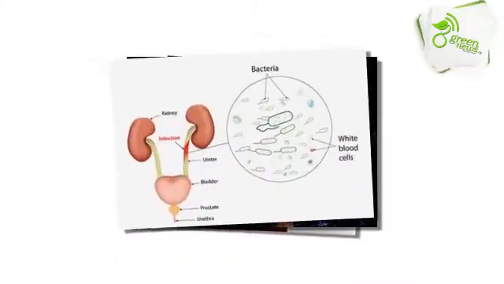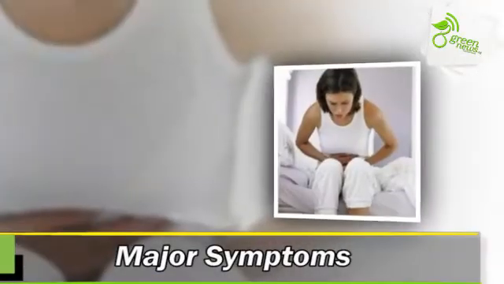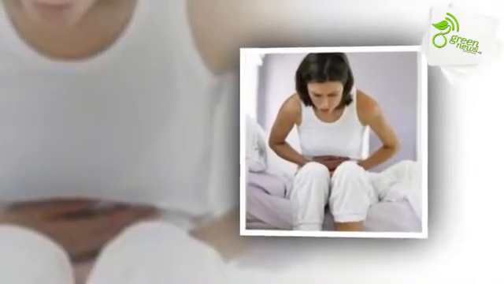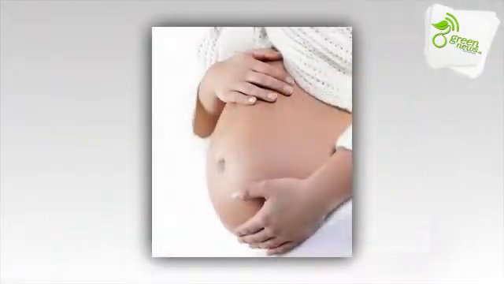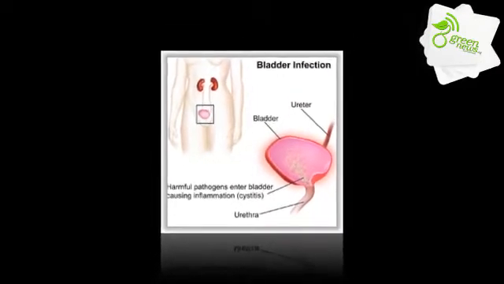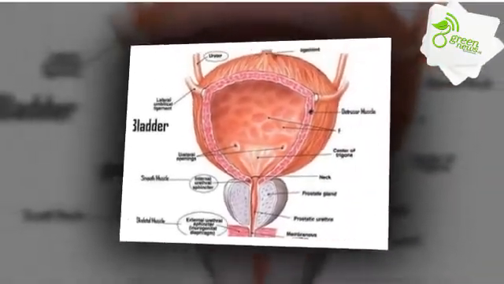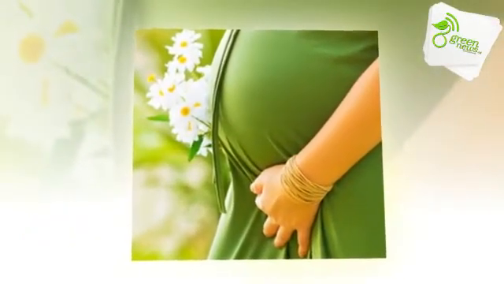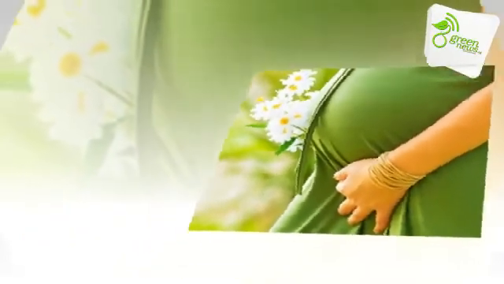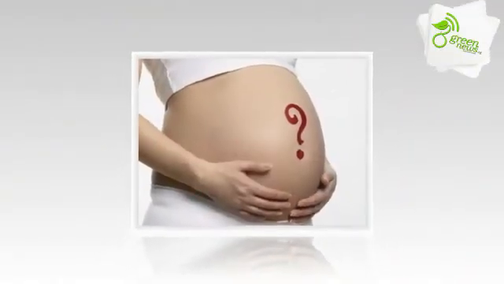And obviously when you feel this, you know that something is wrong. But then there are some major symptoms that, when you have them, you know that the problem has really gotten worse. Most times when you have these symptoms I'm about to tell you about, it means that the infection has traveled all the way up to the kidneys, and the kidney is now affected. And that can be a really complicated situation for you, especially when you are pregnant. Treating that kind of infection when you are pregnant can be complicated. So you don't want that to happen. That's why you have to pick it up on time.